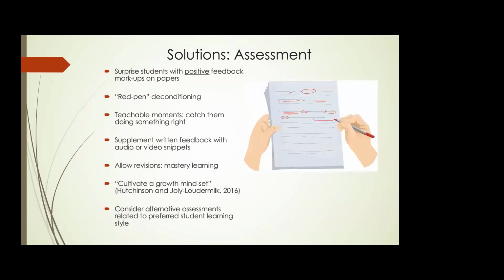Assessments. I love this graphic, don't you? When I got the dreaded red pen on assignments, I thought it's all bad. Well, why can't it be all good? I could be marking up Emily's assignment and say, Emily, good for you. I asked you to share an example of a correlational research topic, and you remembered that it has to have the word relationship or association in it. Look, how cool is that? Maybe I've deconditioned Emily from red pen meaning wrong, bad, horrible, fix, terrible, but catch them doing something right. You can, in many LMSs, add a short audio.